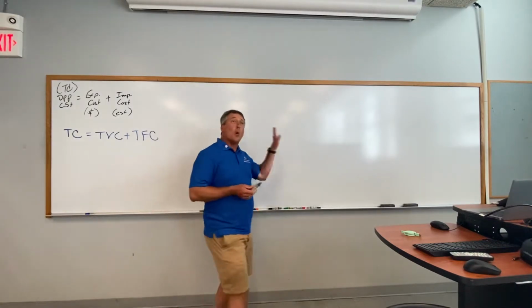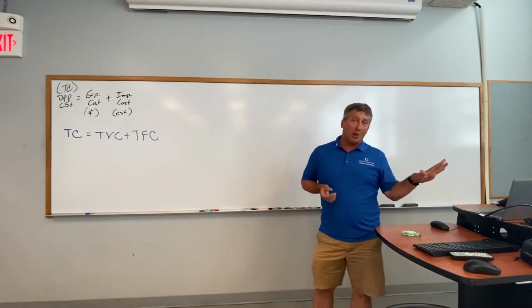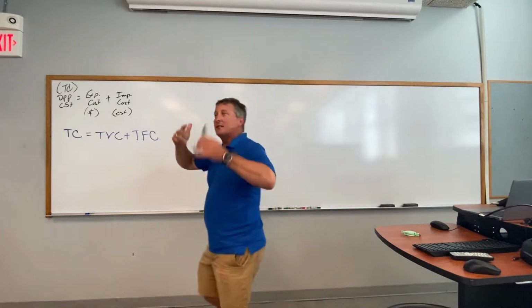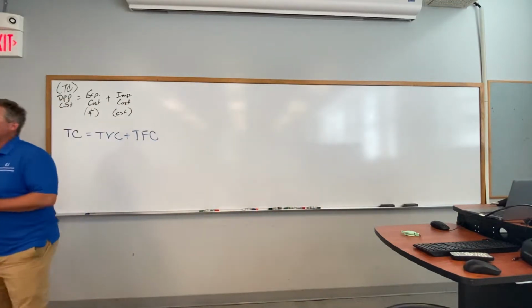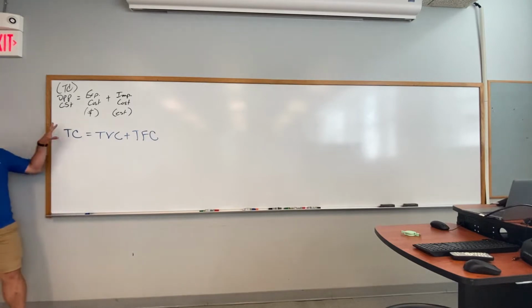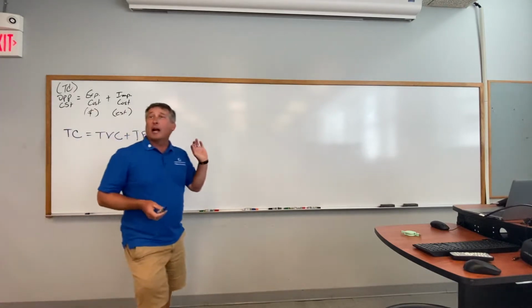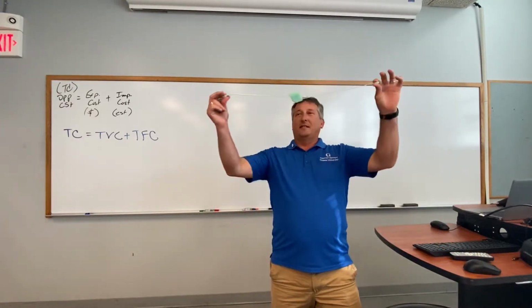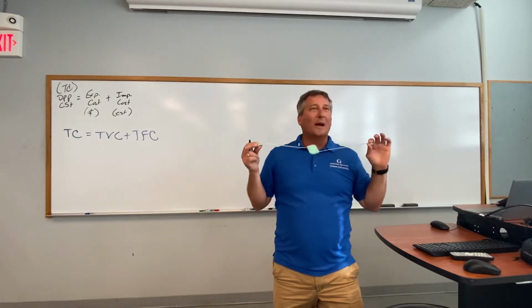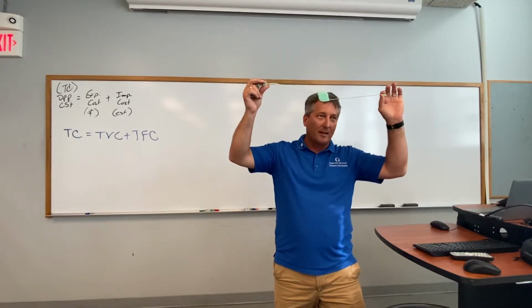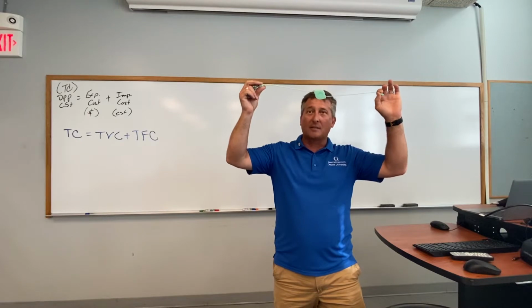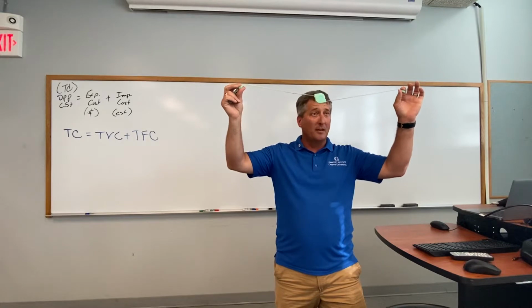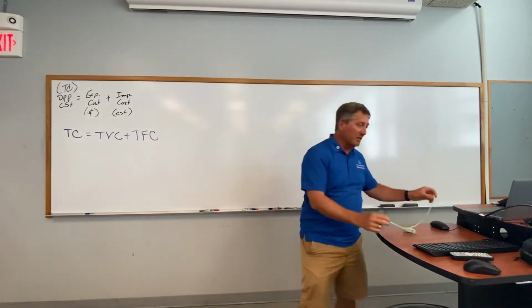So if I have $1.3 million worth of total costs, right? We're talking the rent, the labor, the machines, everything, electricity bill, attorney's bills, advertising, all of the total costs, $1.3 million, and I produce 1.3 million dealy bobs. What is the average cost per dealy bob? $1.3 million worth of total cost, and I'm making 1.3 million of these. How much is it? $1. So my average cost per unit is $1.